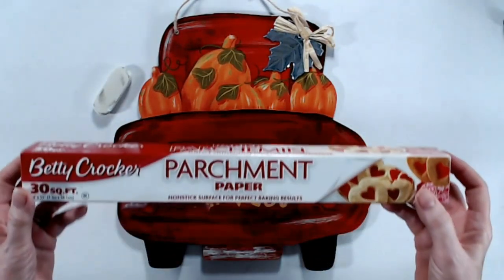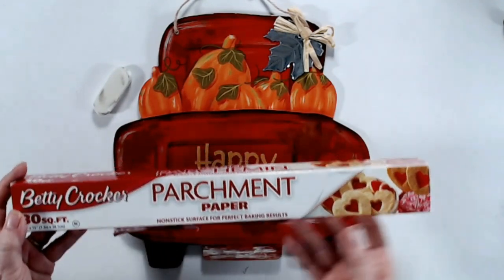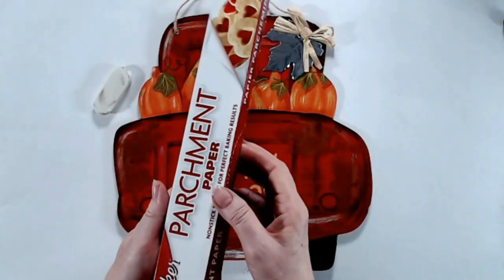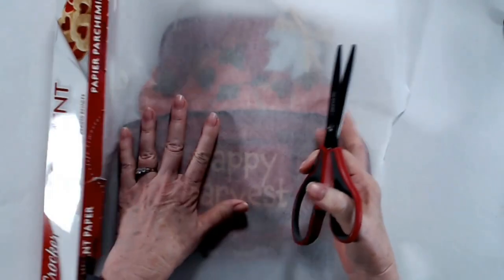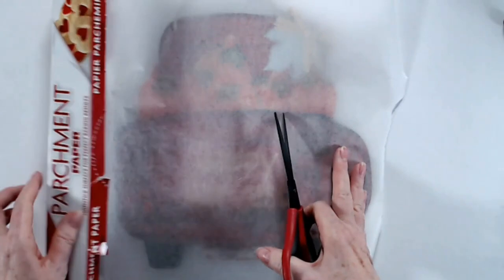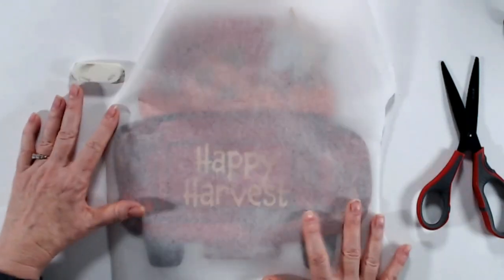All right, and what I'm going to use to make my template is this parchment paper, because I'm okay at freehand, but it doesn't always work. So I'm going to grab some baking paper, parchment paper from my kitchen, guys. Let me grab a pair of scissors here. You can see through it, and we're going to be able to use that to our advantage. All right, so I'm going to just cut a piece as big as your truck. There you go, it covers the truck.